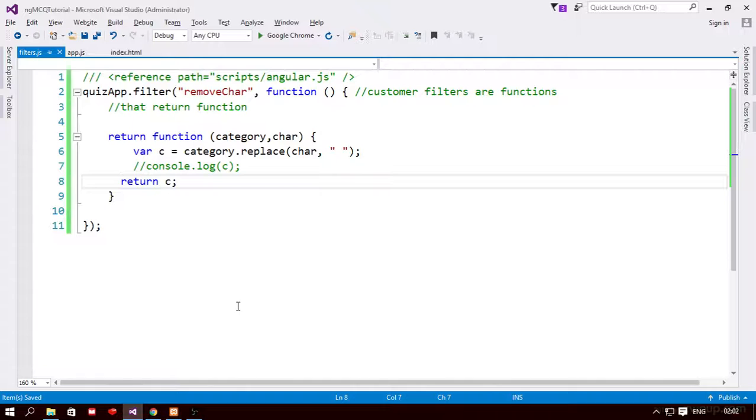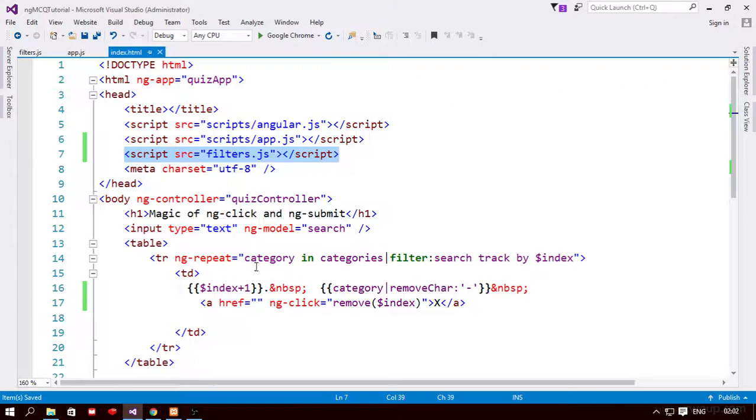So what we have done here is that we have created a JavaScript file called filters.js, and we have created a filter, given it a name called removeChar, and we have returned a function. This function would be executed where this expression is being used.